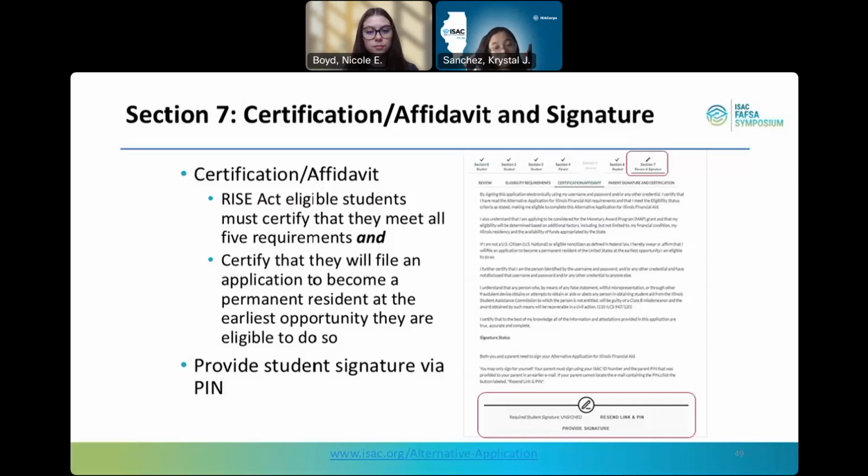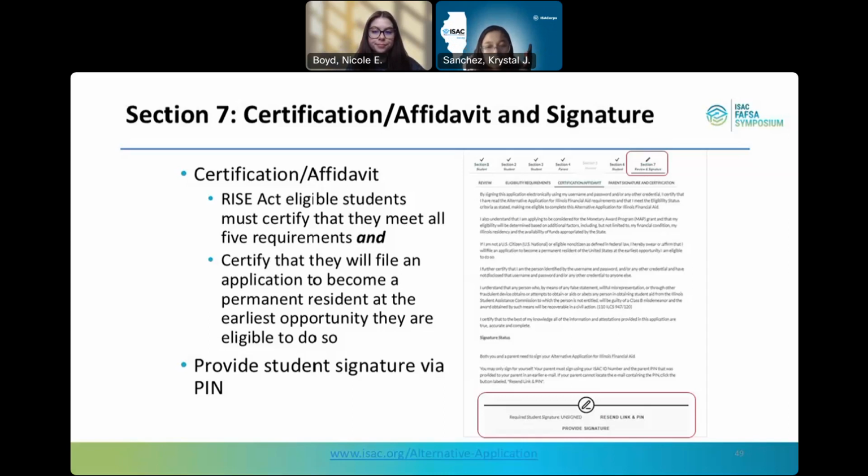It doesn't look like a button, but it's actually a button. If they click the words provide signature, what will pop up is a little box where they can type in the PIN number. The PIN number is always, in my experience, 4 digits. If the student lost it, they can resend it. Once student signature is provided, it will say everything has been signed. They can go back. It'll say parent signature unsigned. And the parent signature will be under parent signature and certification. Same process, they'd hit provide signature. Once it says parent signature unsigned, parent would click the provide signature, click on the actual words. They can type in the PIN number, go back and submit.